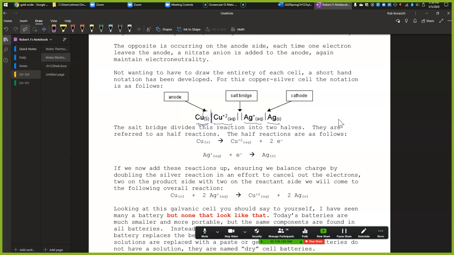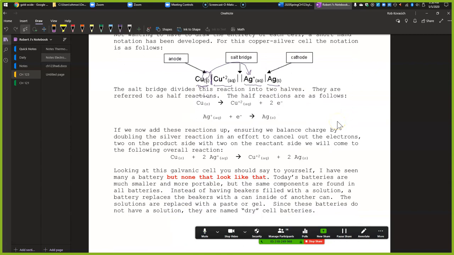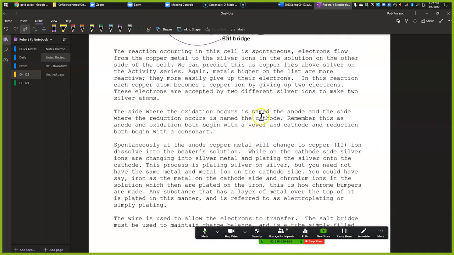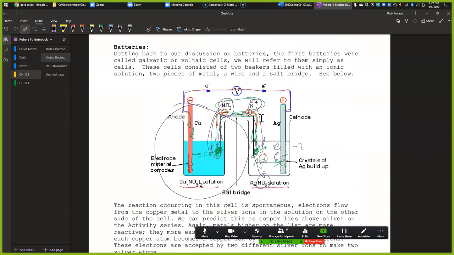So what we're doing is we're taking the electrons from the copper and giving them to the silver. And this is the reaction that occurs. Copper becomes copper ion and two electrons, and silver ion plus an electron, these electrons, turn into silver solid. The reaction would look like this. Two silver ions, because I need to take care of the two electrons that each copper gives up. We okay with that? So from this thing here, you should be able to draw this guy up here, and vice versa.